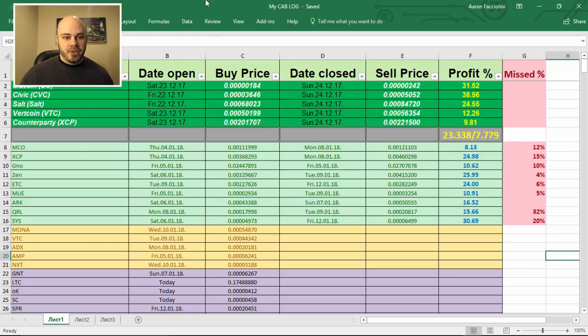It would be great to have a column here where it says the original call price from the Cab signal and the original sell price, so that I can be much more accurate for you and show you what Cab's calls really are and what I'm doing with them. Because like I said, you really can't just take my results here and say that is reflective of what everybody's results in Cab are right now, because it's just not the case.